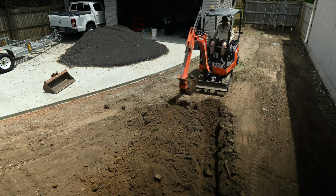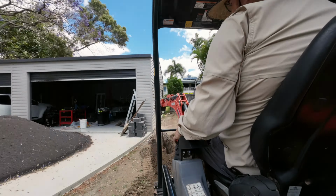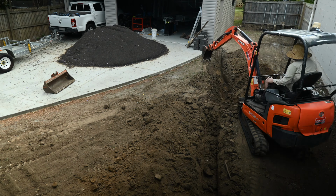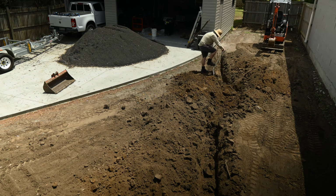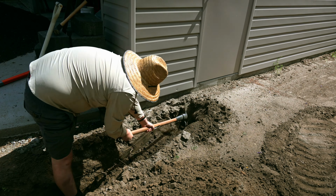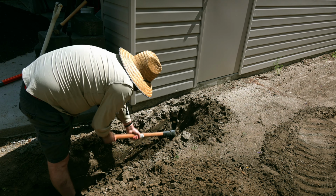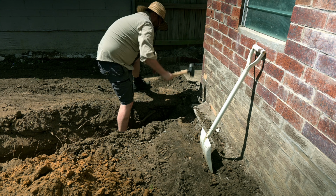The machine worked well for the most part, but I found it hard to get the two sides of the trench to line up. It didn't seem to have the power to dig down where I needed it to, but that could have come down to operator error. But I was able to get it close enough and clean it up with the shovel. The part of the trench close to the house and shed needed to be finished by hand as well. I had to smash out some of the concrete with a sledgehammer, which was quite therapeutic.